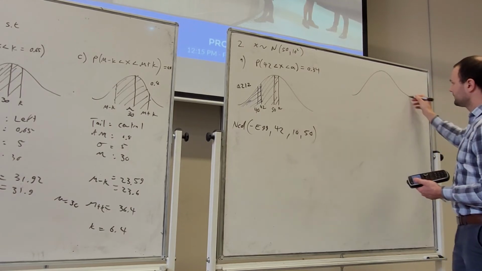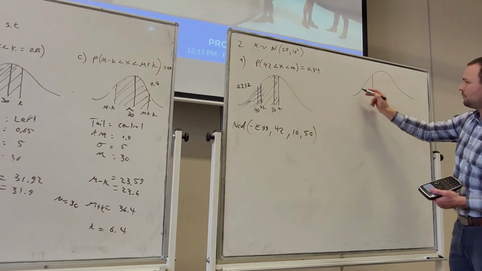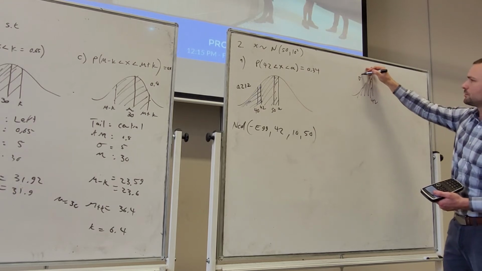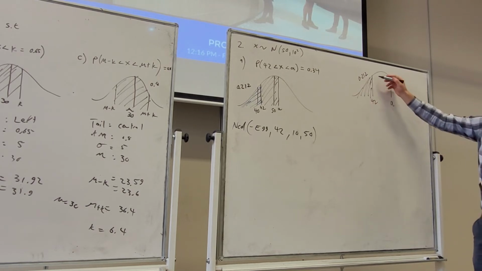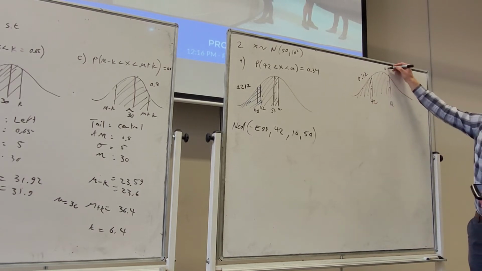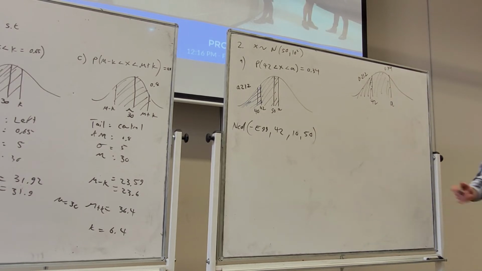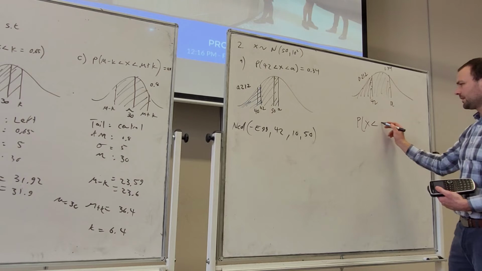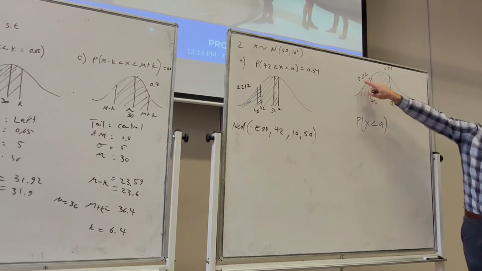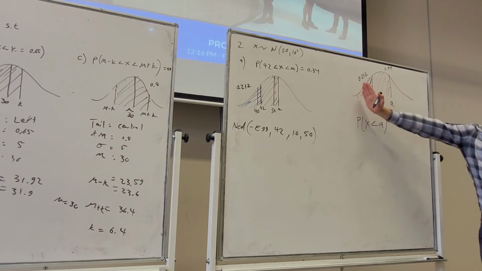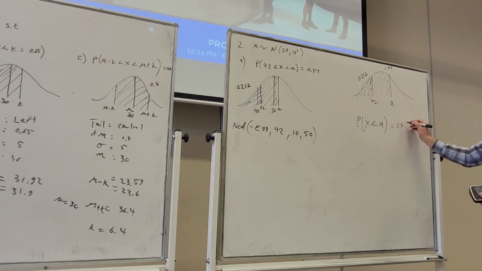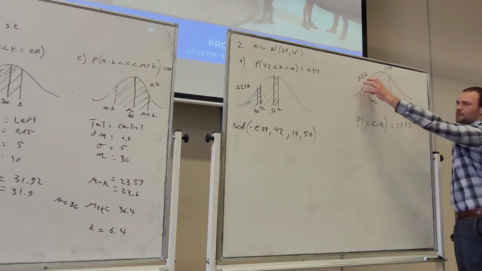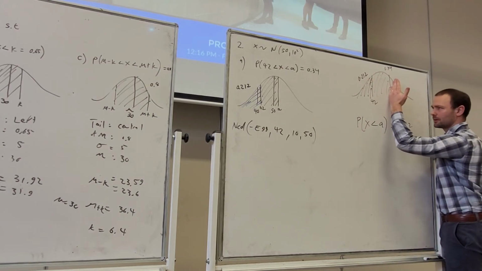Let me try and illustrate really clearly the two distributions we've got here. We know that from 42 downwards, this area is 0.212, and we know that the area from 42 to A is 0.34. What can we conclude from this? That the probability of our variable being less than A is going to equal 0.212 plus 0.34. It's the sum of those. So what's that? 0.552.